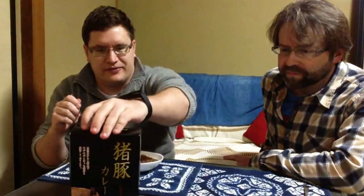Give it a taste. Tasty? Yeah. Okay. It's pretty good. Oh, this one doesn't really have any spiciness to it. So at the moment I'm thinking that's this one, the wild pig as opposed to the wild boar. But that's more based on it not being spicy compared to the actual. Maybe a bit of a giveaway, but yeah, it tastes really nice. It has a nice sweetness to it.